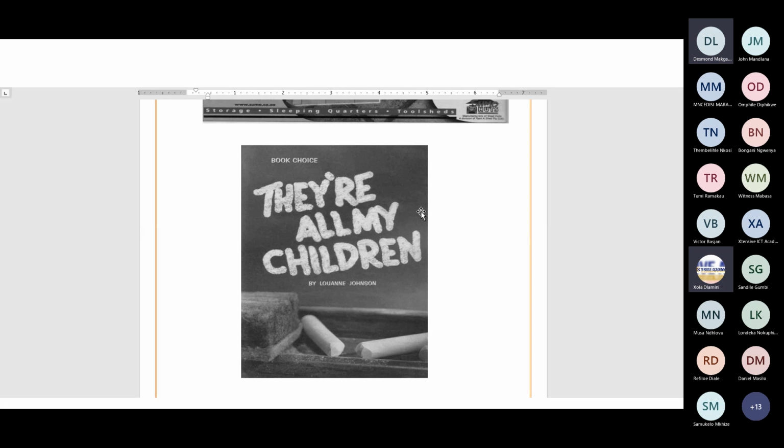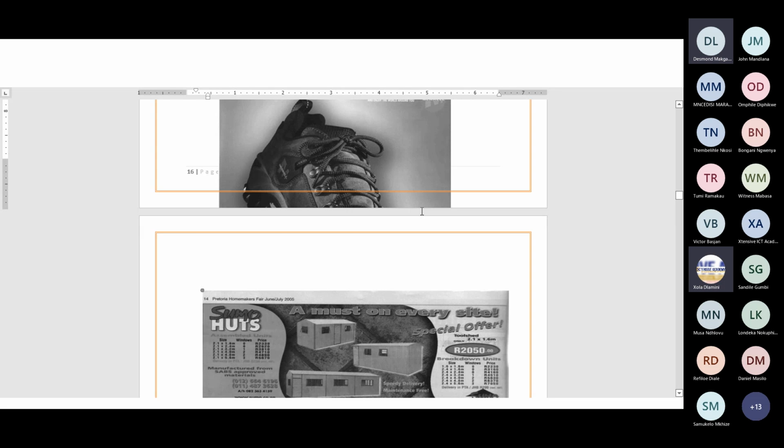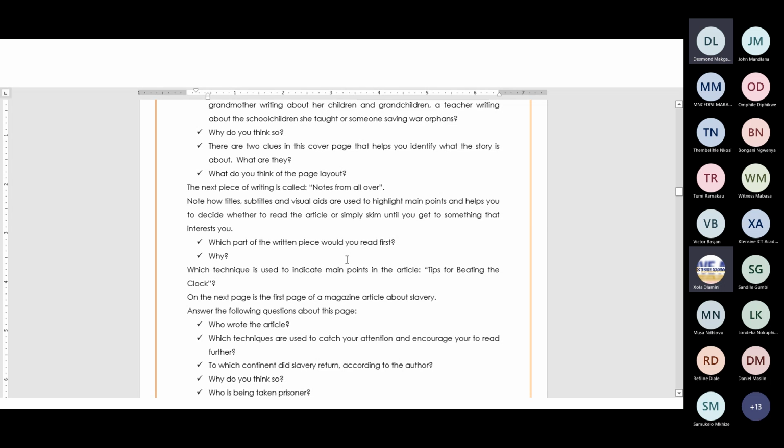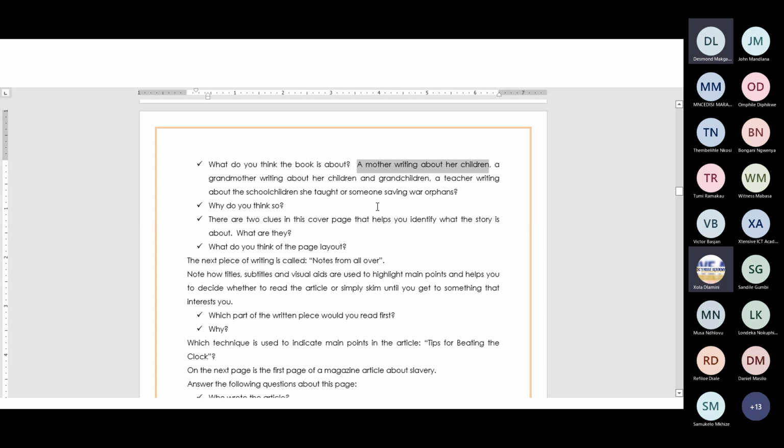And it's easy for you to come back and pick the section. Where are those options? Ooh, I wish I could edit on my screen. Yeah. It's easy to select a teacher writing about school children she taught, right? That is what I think most of us would have said. And I'm still interested to figure out why you say this, when I see your assessments.